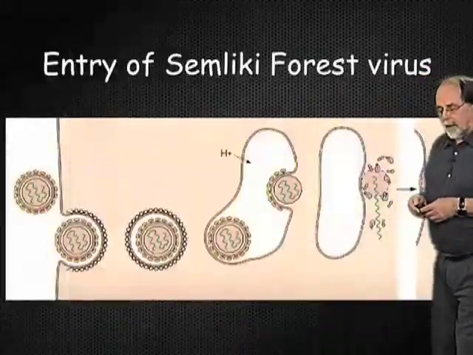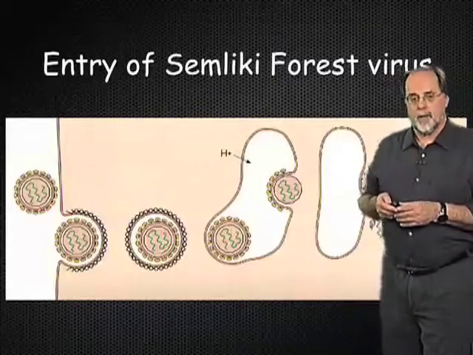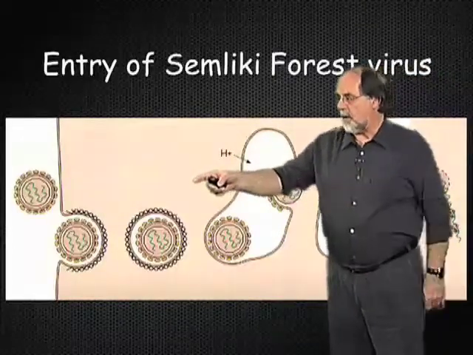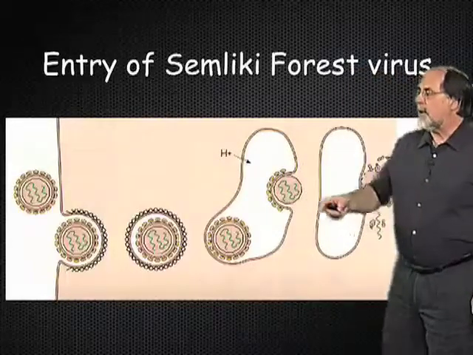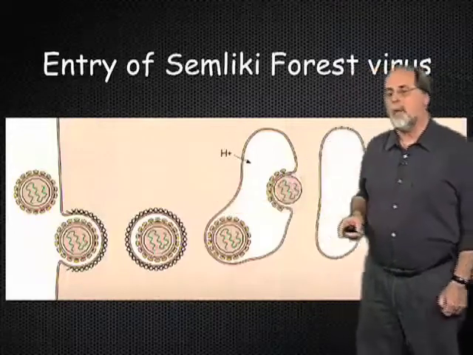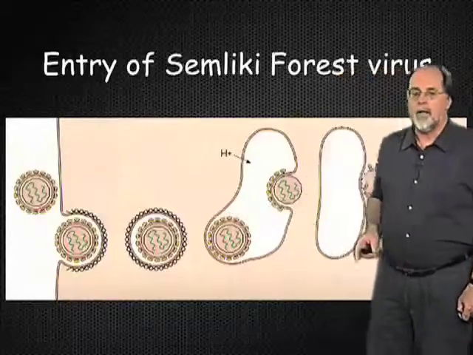What happens is that the virus is being internalized by endocytosis. The bound particle first is taken up into clathrin-coated pits, and these invaginate, forming clathrin-coated vesicles, and using this standard pathway of endocytosis, the virus is delivered to an organelle called the endosome.